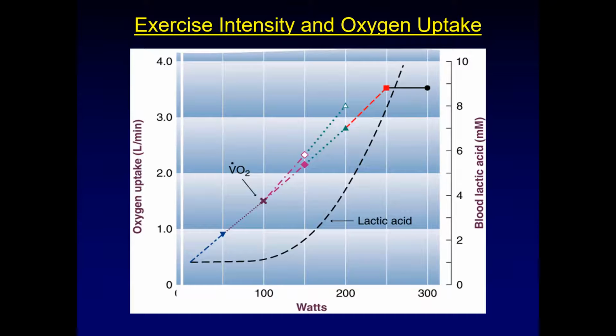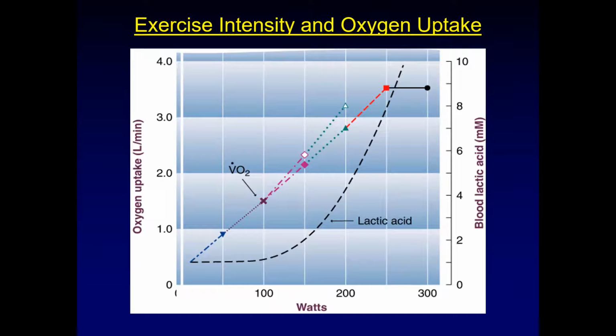As this progressively goes up, you will note that we get this relatively linear increase in oxygen consumption. You will reach some point, though, where you make me work harder and my VO2 does not go up anymore. We call that a plateau. And this intensity right here, or this VO2, that number, is your VO2 max.